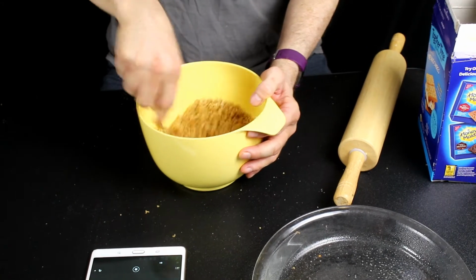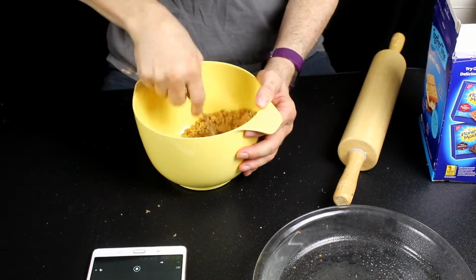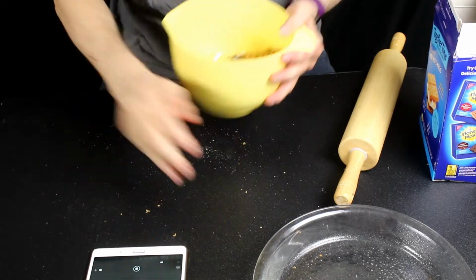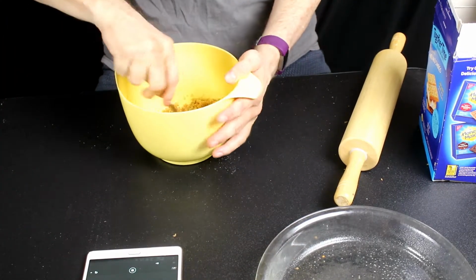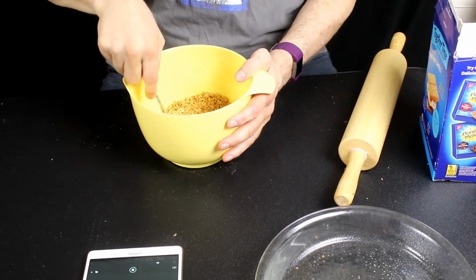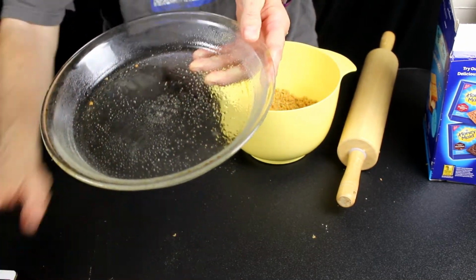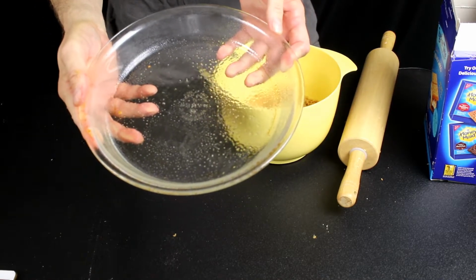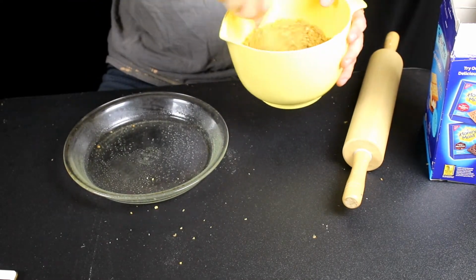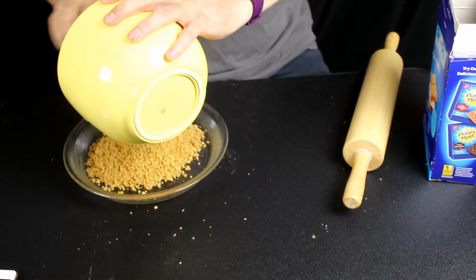Okay, now let's stir that up some here. Okay, now I have a Pyrex, a 9-inch I believe this is, and I sprayed it with some non-stick canola oil. Could have used butter, but I decided I had enough butter and enough rich stuff in this. So now we're going to put our crust stuff in here.